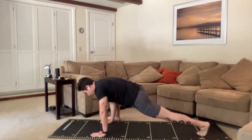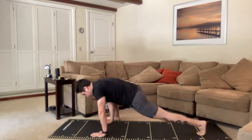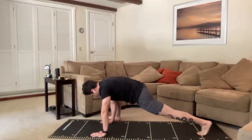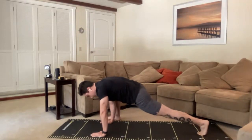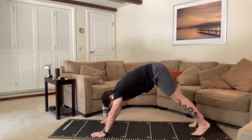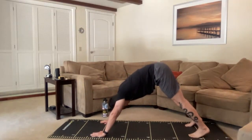Small circles on the ground with the hips here. And then we can reverse direction after a couple. Just opening those hips up. All right, keep the core tight. Let's bring that foot back. Push ourselves up in a downward dog here for a moment.